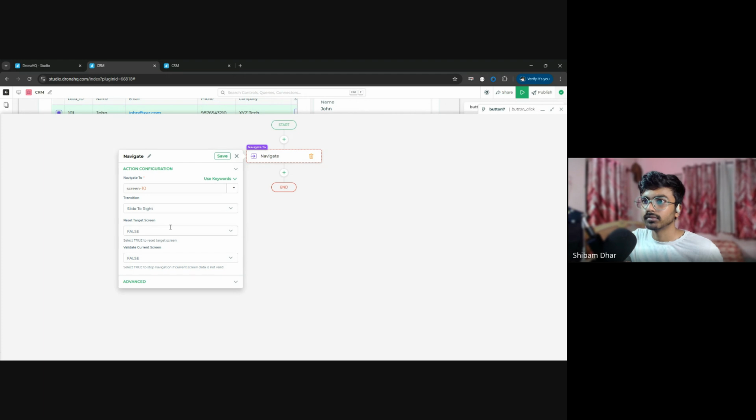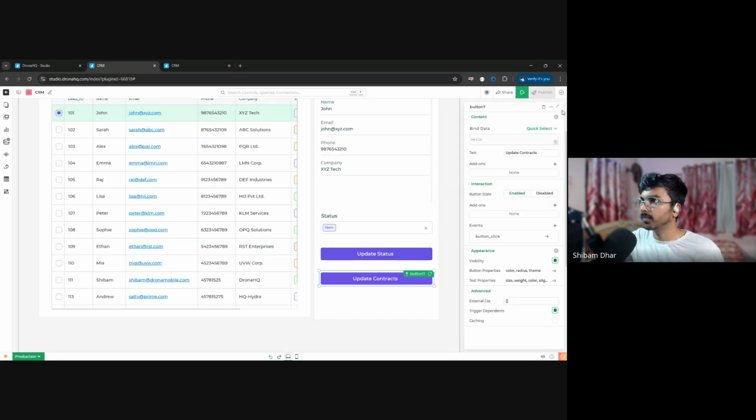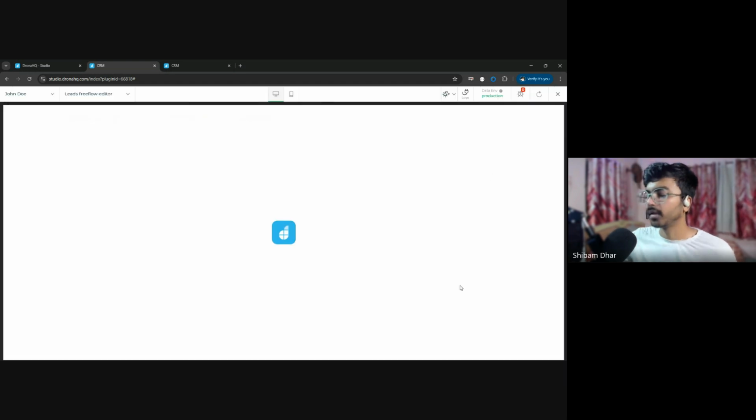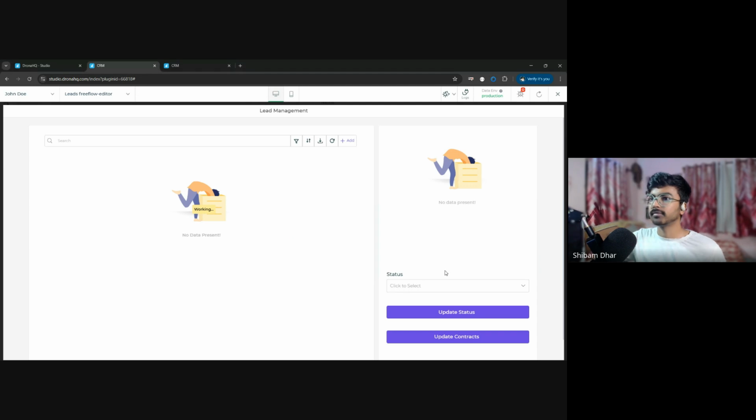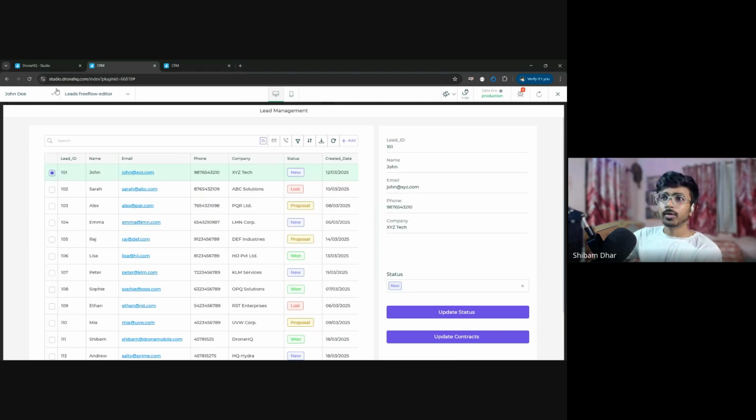Great. Okay. Why is it lagging? Name, save. Okay, so this is the first page where I'm getting the values, and this is also getting changed.